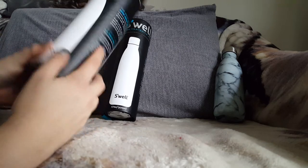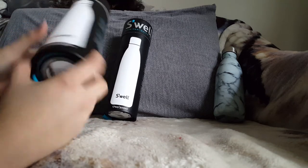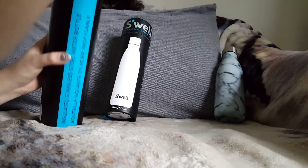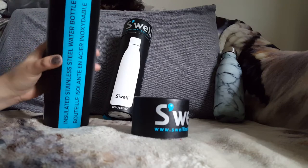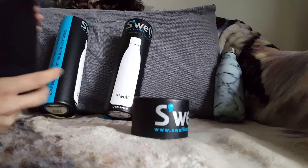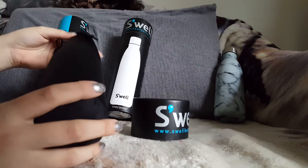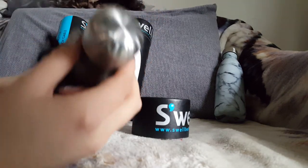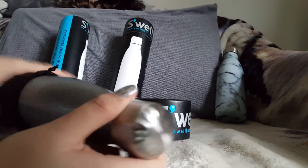This one is the titanium from the metallic collection. I got this one for my boyfriend. This one was a little more expensive compared to the other two, I guess just because it has a nice case. It's got even little ties on it. That's nice. It's got the stainless steel lid.